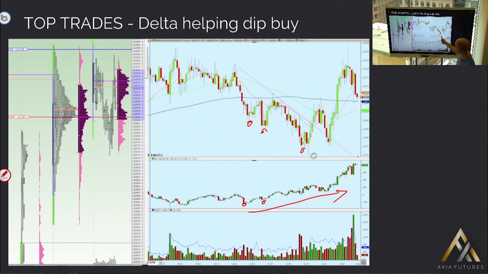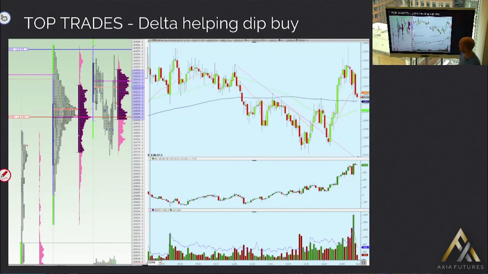The way I'd be looking at this to enter on a delta reversal trade is on a break of a trend. Very regularly on these types of moves, as the delta goes higher, this prevents any kind of extension to the downside. Hence you get these almost wedge type patterns to the downside. As it breaks to the upside, there's your entry, reversal up. So that's one way of playing this trade, which we have talked about before.